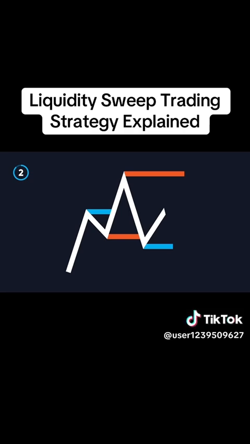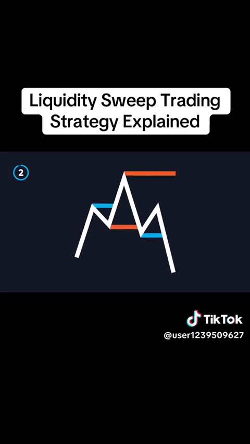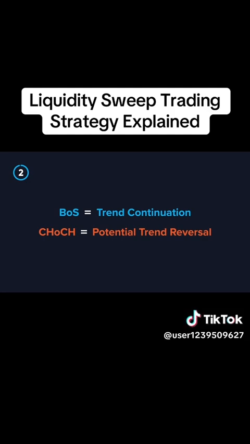But as it stands, we shouldn't flip our bias to bearish just yet, and the reason being is that this change of character could really just be a liquidity sweep. Instead, we want to wait to see if the price will push down and pass the break of structure level, as this will confirm the start of a downtrend. So in summary, a break of structure confirms a trend continuation, and a change of character signals that the direction of the order flow could be reversing.